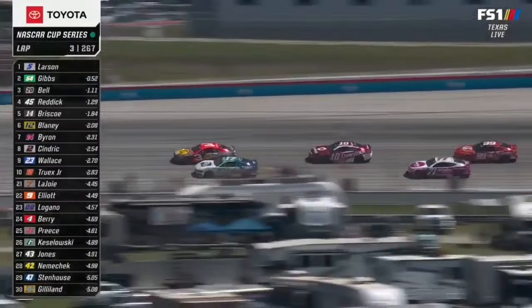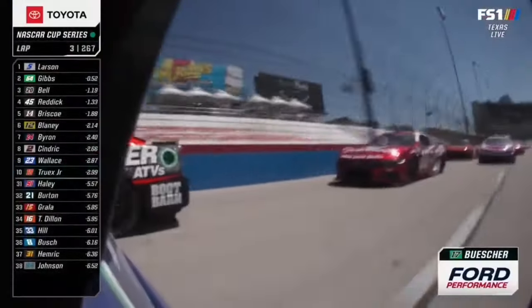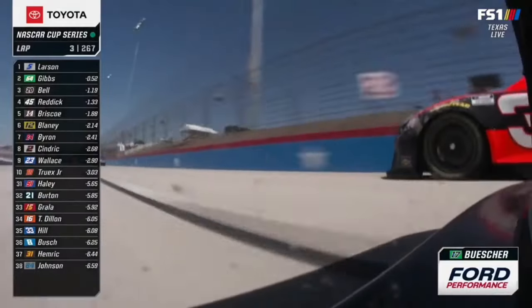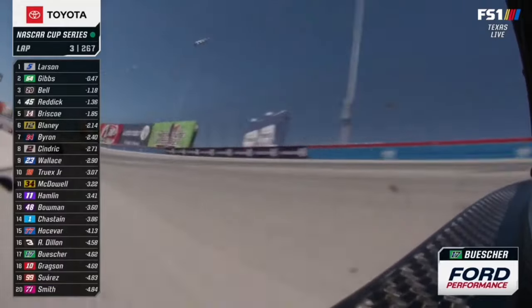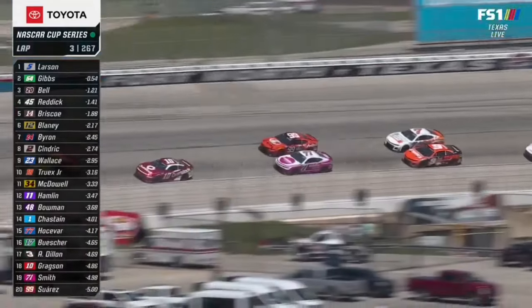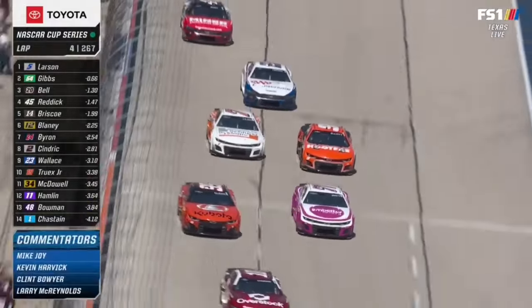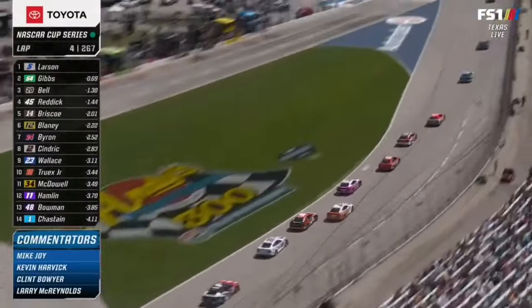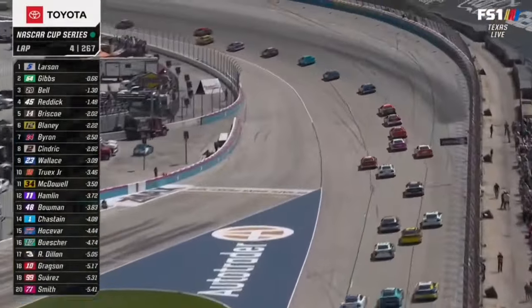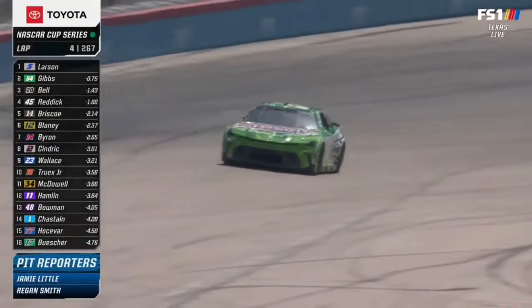That was all stacked up behind Chastain, just right in front of this pack. Three drivers had to start in the rear: Kyle Busch in a backup car, Jimmy Johnson after crash repairs, and Kaz Grala changed a steering rack after yesterday's qualifying. We've seen this racetrack run two races now — they did not put any resin in the second groove, but we've seen that second groove already been run in by the Xfinity cars and the truck series.